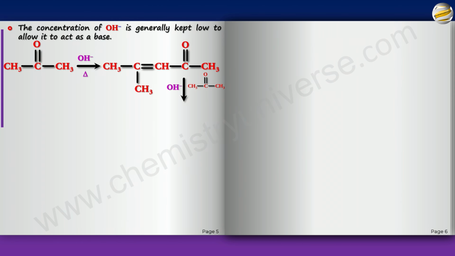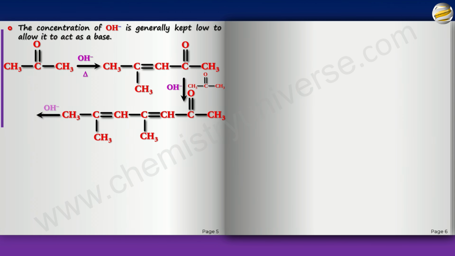What will happen? You will get this as minus. It will attack this. Again, you'll get an OH and again, you'll get a double bond. So if you try to make the product, it's going to look like something like this. Okay, so this you should try on your own. Again, make one more acetone with OH minus and now remove this H. Make the product. Pause the video, make the product.